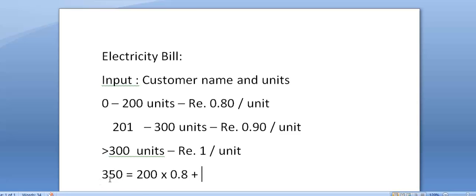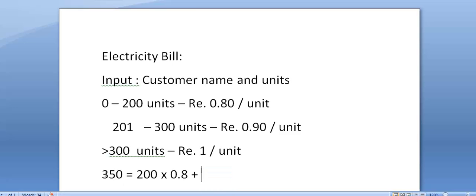How much is remaining? We have to consider up to 300. Out of these 350, 200 has been used. How much is left?